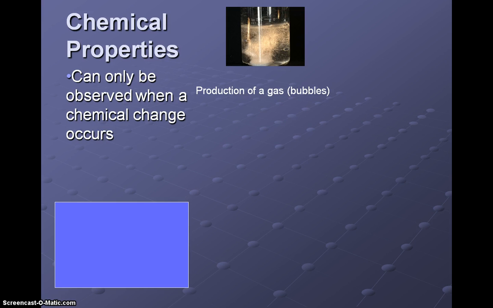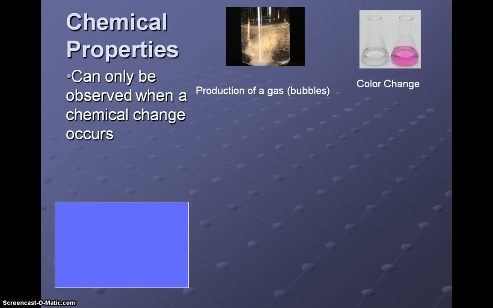The first indicator of a chemical change is a production of a gas. So when we put 2 substances together, some indicators can tell us that a gas is being produced. One is the formation of bubbles. Sometimes there will be an odor. Sometimes you can actually see the color of the gas, as we did when we did the nitric acid penny demo. So the first indicator of chemical change is production of a gas.